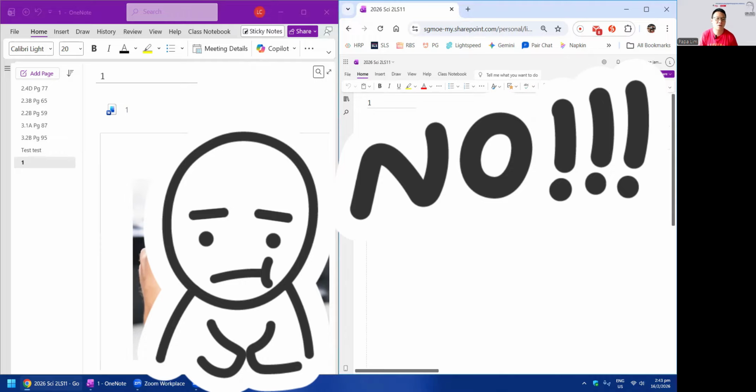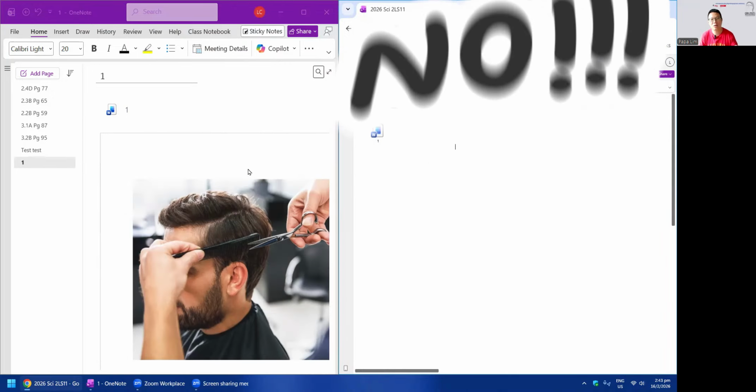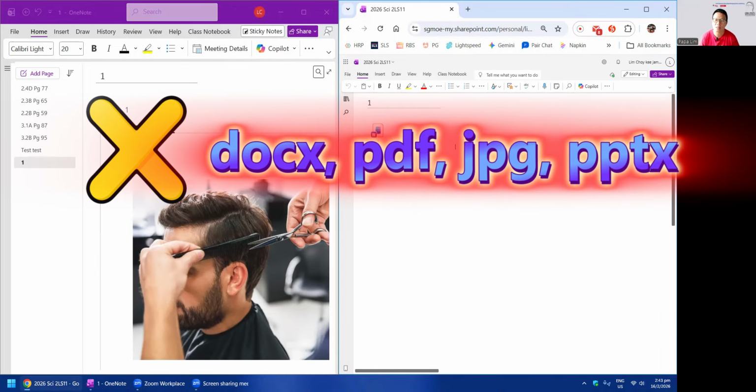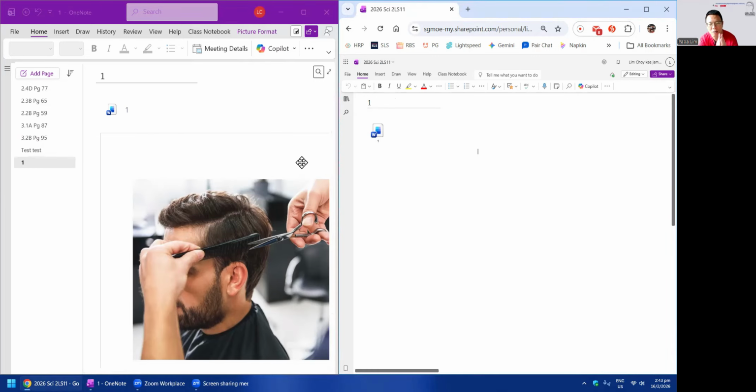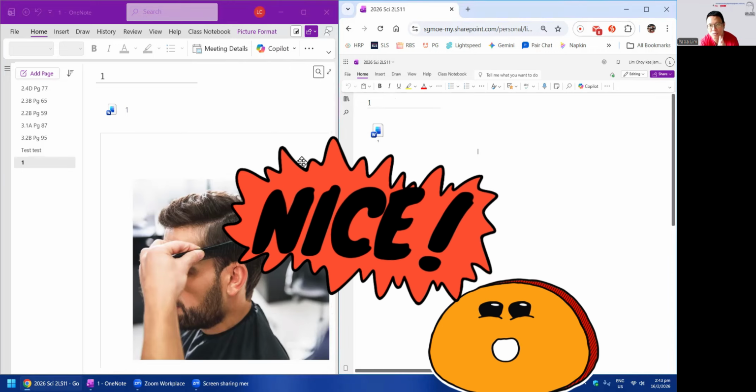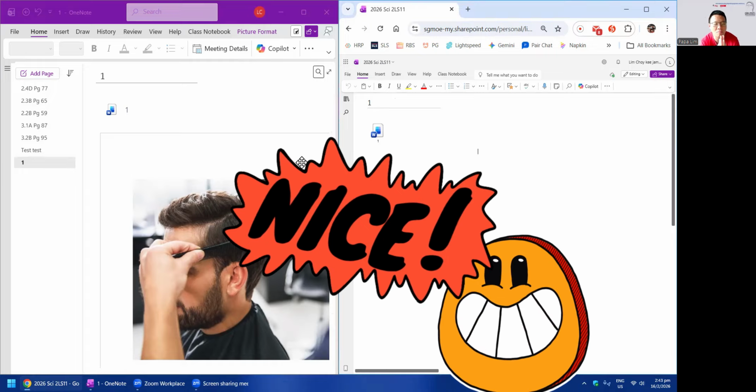So far I don't have a solution. I tried all formats, whether it's a Word document, PDF, JPEG, pictures, or screenshots. Whenever I upload, the students will have this error. It's the same error: whenever they touch, the picture will disappear. Now I will show you a method of how I try to avert this error. It's not the full solution, but currently it works for me.